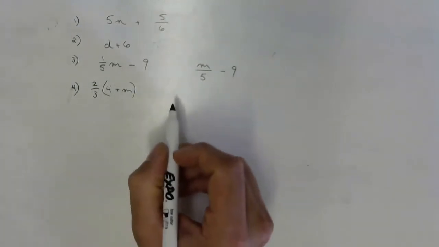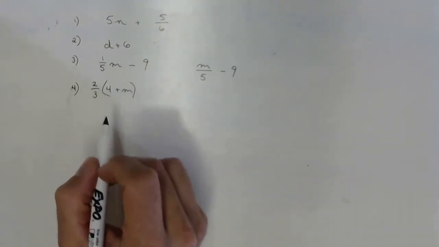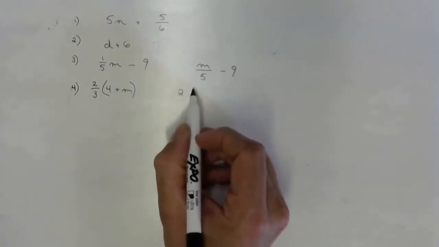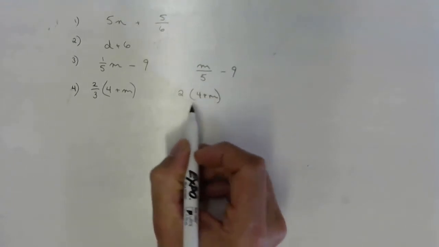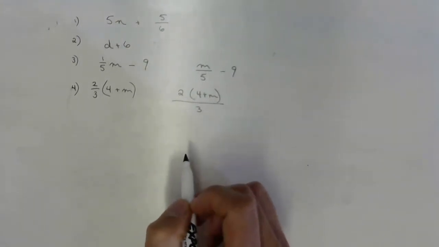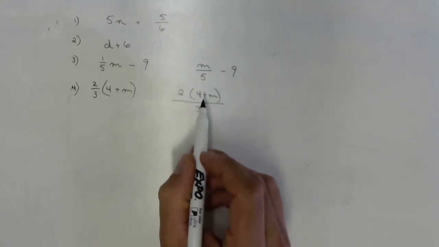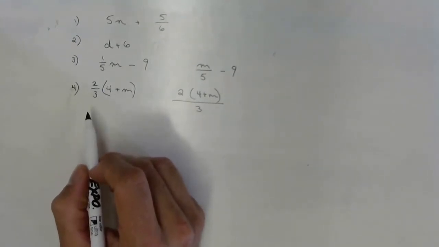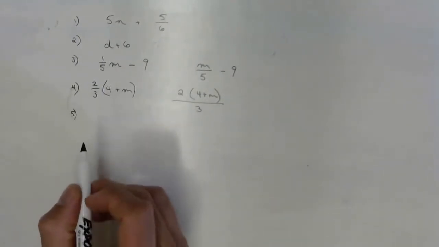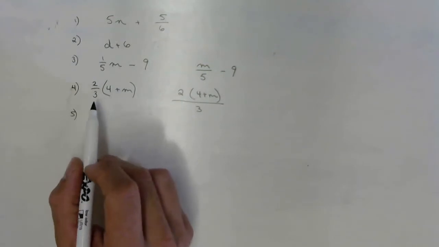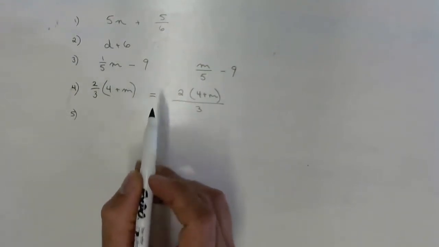Okay? There's another way to write this. Because of the properties of these expressions or of the operations, I could do this group times 2 and then divide the whole thing by 3. That would also be 2/3 of 4 plus m. Okay, as long as I have 4 plus m and then I'm multiplying it by 2 and dividing it by 3. That'll give me 2/3. And once you get to this kind of stuff, to figure these out, you'd put it in your calculator if you knew what m was. But you do need to be able to express it in these ways.